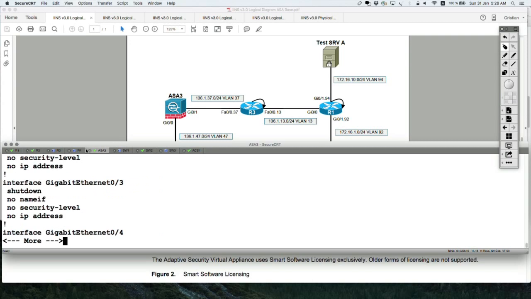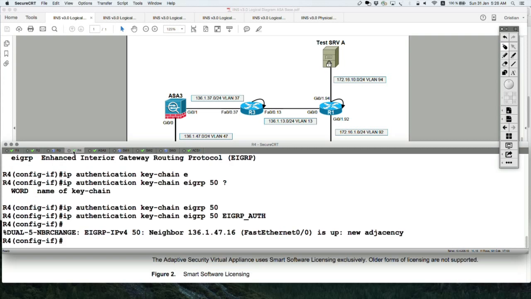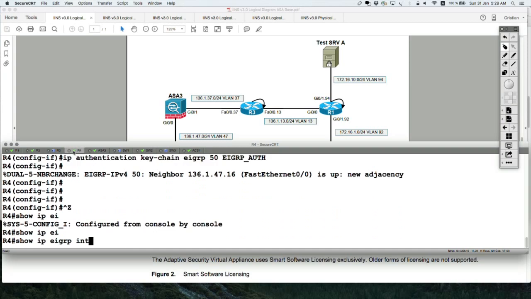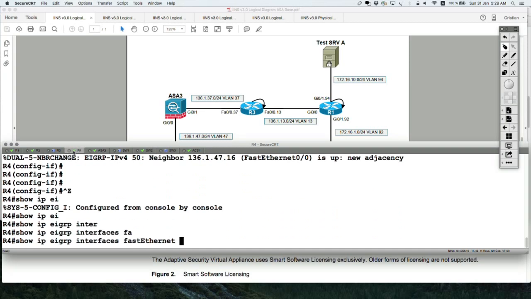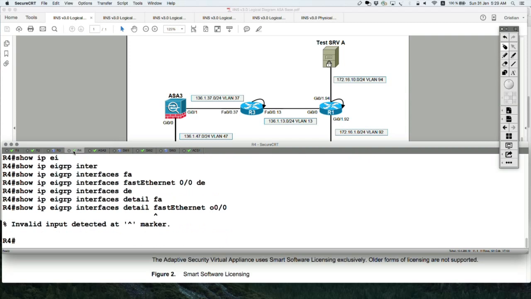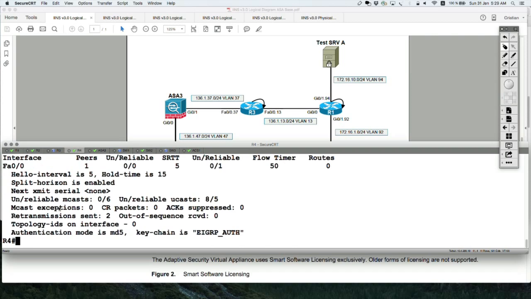Likewise, if you go on router 4, and you say show ip eigrp interfaces Fa0/0 detail, there we go.